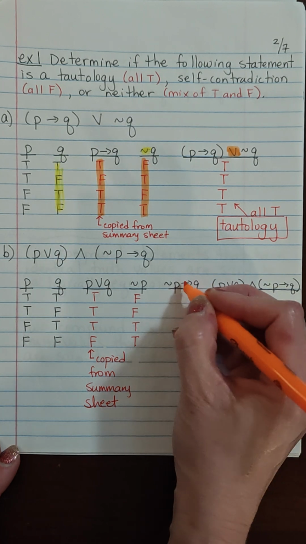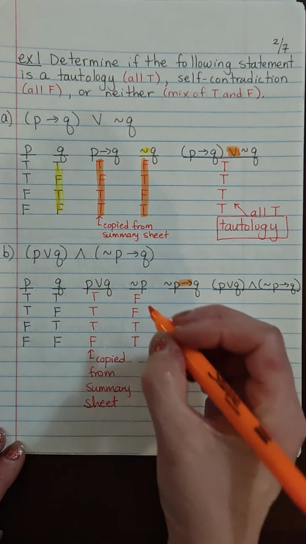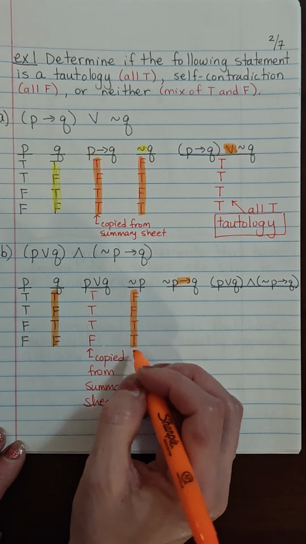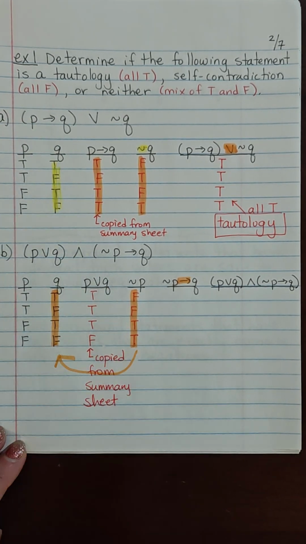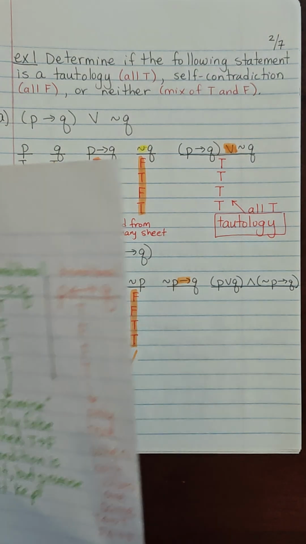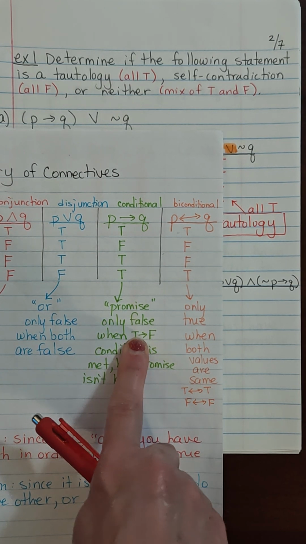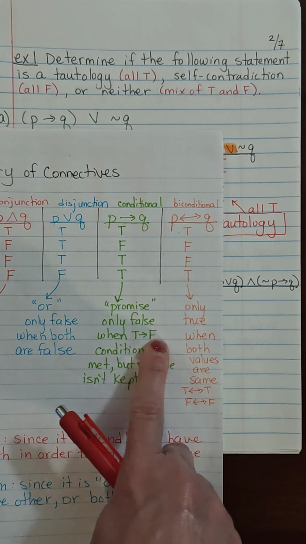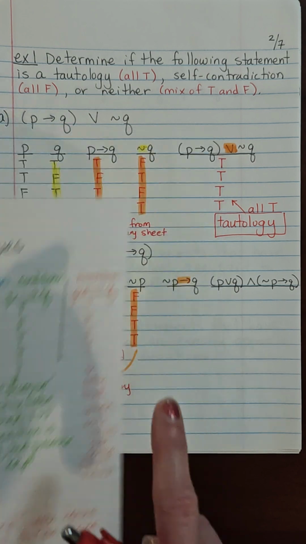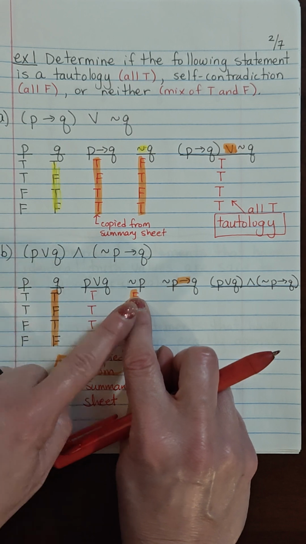This is a conditional statement. It is going from the not P to Q. Remember, these are very direction specific, so we've got to make sure we notate that direction. That conditional is a promise. It is only false when you go from true to false. The direction matters. Remember, it's only when there's a fire, but you don't call 911. All right, remember, we're going from not P right here toward Q.